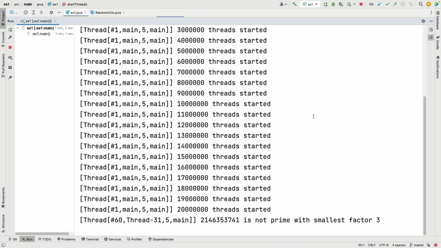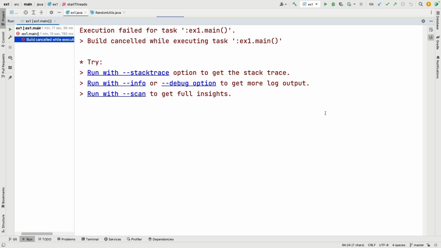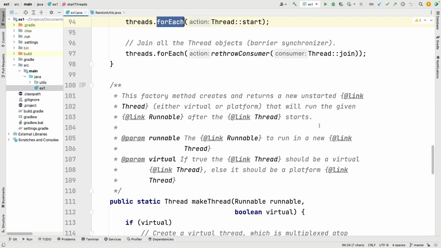But you can see it's not running anywhere near as quickly as the virtual threads mechanism, which took 40 seconds to get through the whole thing. And it's probably been about 40 seconds, and we haven't even gotten done with the second million bunch of threads. So let's mercifully shut this thing down. And the key point I want you to come away with from this is that virtual threads are much, much less resource consumptive, and therefore you can have oodles of them without causing your machine to come to a screeching halt.